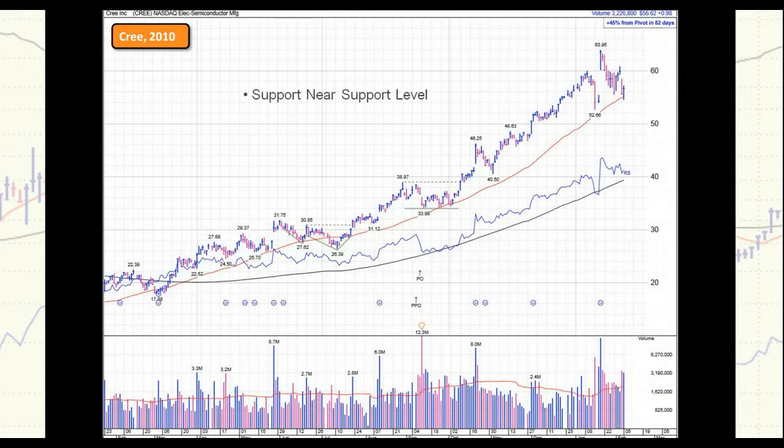That's our first criteria: does it find support near a support level? Once again, we'll do the same type of analysis. Last time it was the breakout area. Now it's the 50-day moving average, which I mentioned was the most common one and the one that I use pretty much more than anything else. And here's the 50-day support, and it's definitely worth mentioning that not all stocks are going to find support at the 50-day. And especially just because a stock trades down to the 50-day doesn't mean that it's found support there.